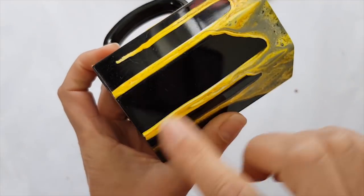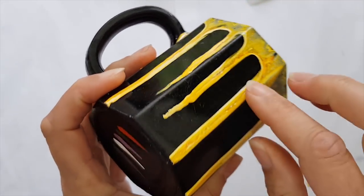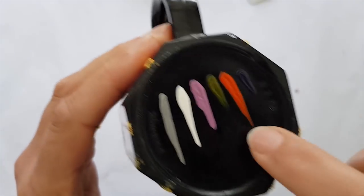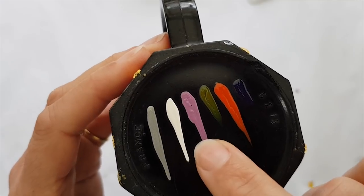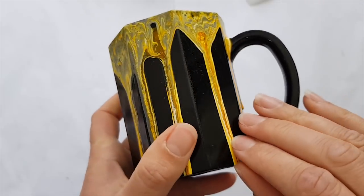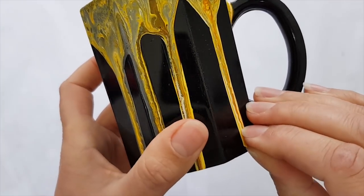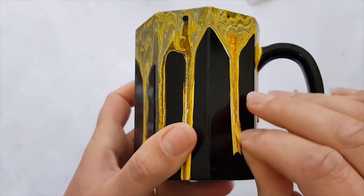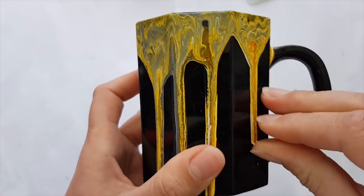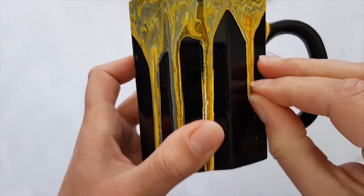This is a good example where layering with the white gives the yellow that capacity to stand out, but it also does lighten it. But without the white behind it, meh. Wrong, doesn't work. So there you go, guys. This one, as I said, it wasn't a nice cup to start with, and I might even just peel it off and play again. I haven't baked it. It's only a day since I put it on here.